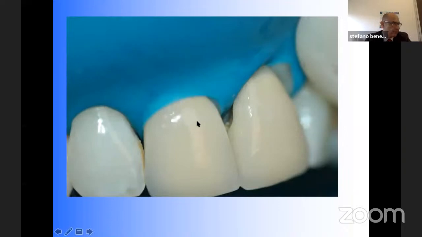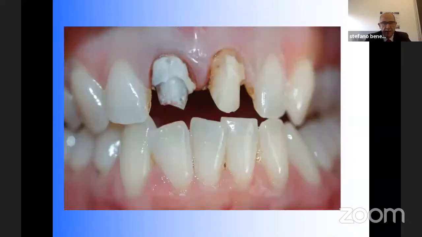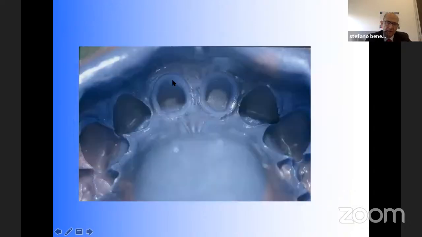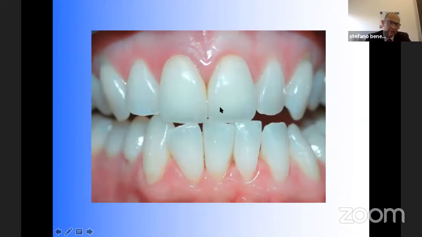In Italy, we love metal-free crowns, but sometimes prosthodontists are not so accurate as in this case, with a very bad and poor marginal fitting of the two crowns. Okay, so we did a wax-up, we removed the pre-existing crowns, and this is the kind of preparation that we found. So my prosthodontist, Dr. Luca Solimei, re-prepared these two crowns, and he used this laser just to create a little bit of space for the impression material. This is a very simple impression, and these are the two crowns immediately after cementation.